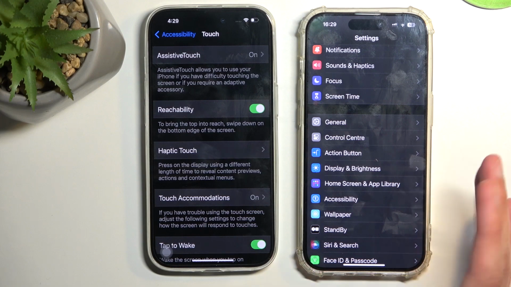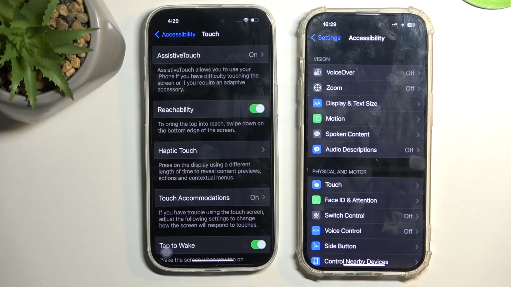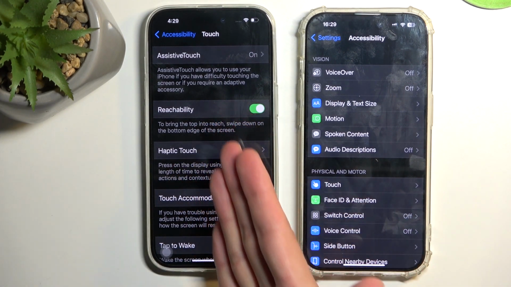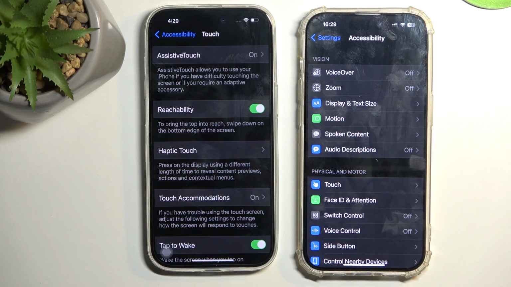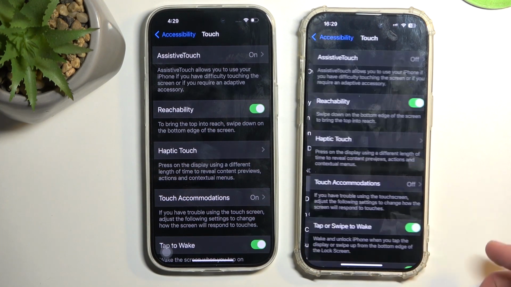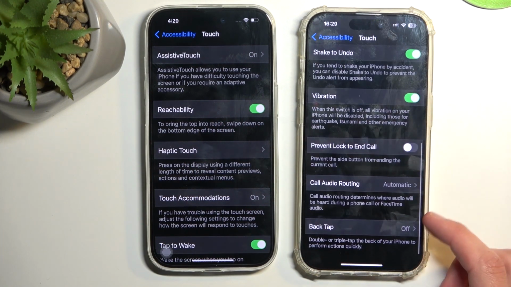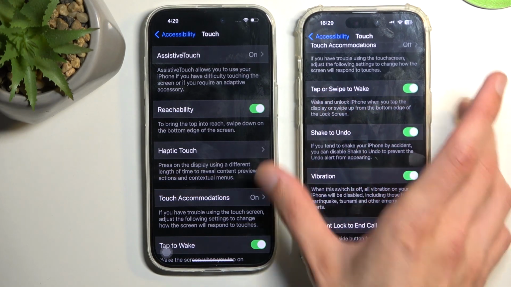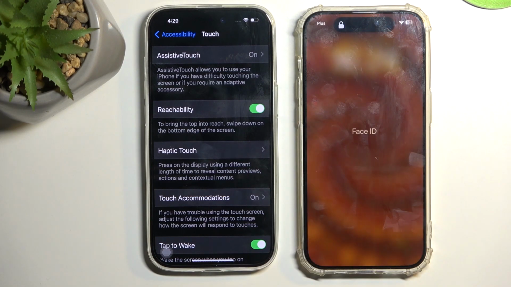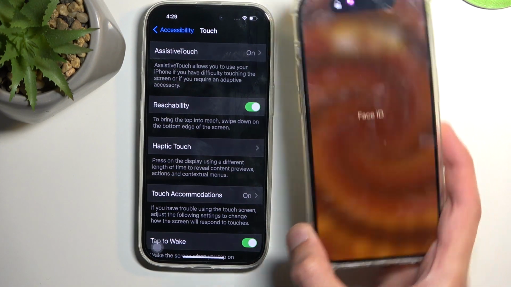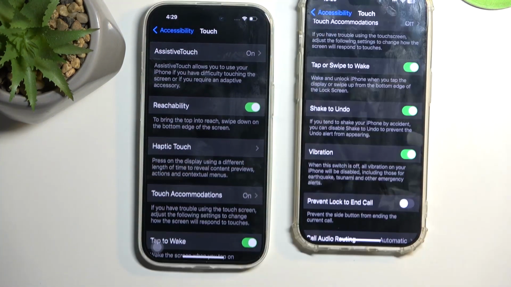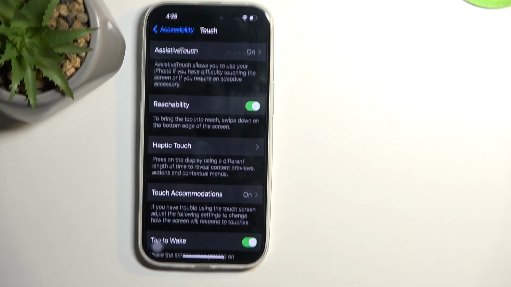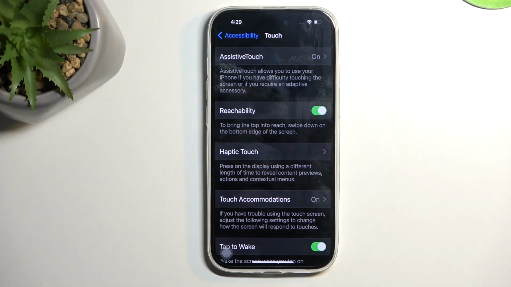Anyway, so typically when you go into accessibility, you should have it here as well, there's no reason why it's not here. You'd have touch, and then you'd have the option to tap or swipe to wake. And how it works is when you swipe up, it scans your face. Let me just lift it up so it can scan it and automatically unlocks it. But it's something that you don't get for $1,000 when you buy the non-pro version, because middle finger from Apple.